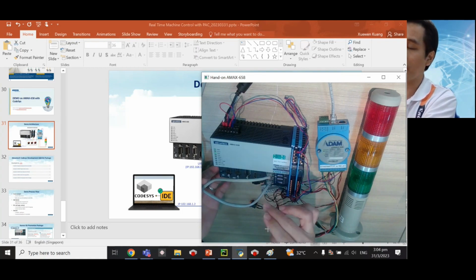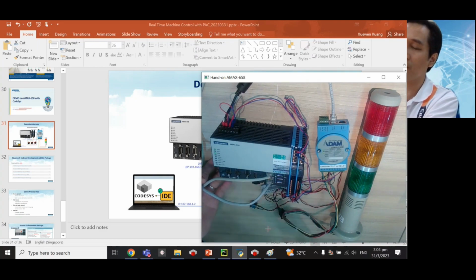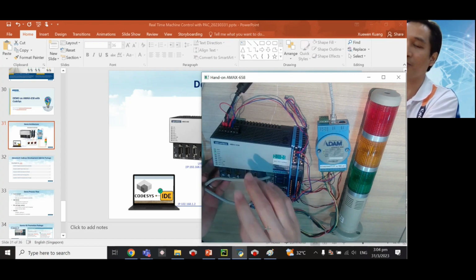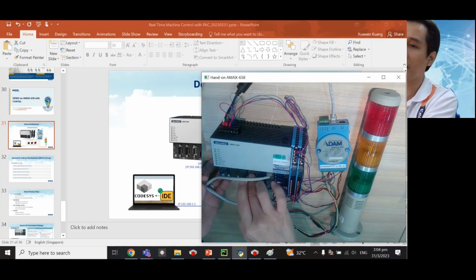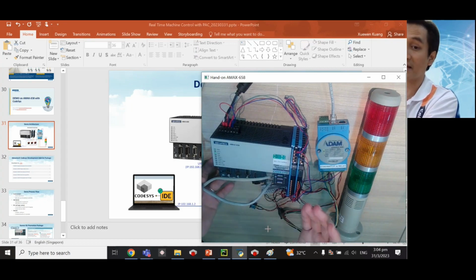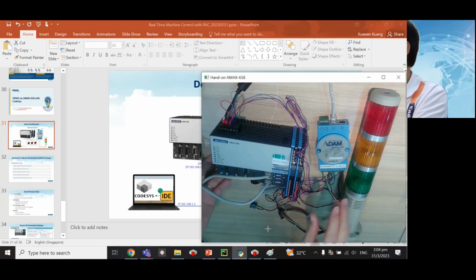There will be an internal default IP. If you want to know the actual LAN IP and how you want to set it, definitely you have to connect to the monitor and change all the settings before you start to configure your software, right? This is the hardware part you have to do.